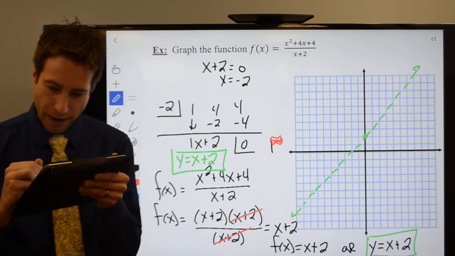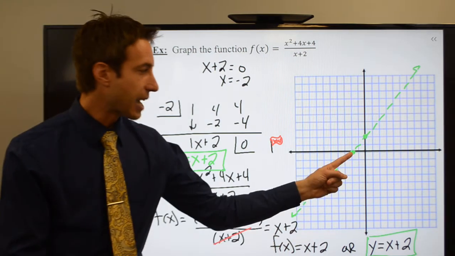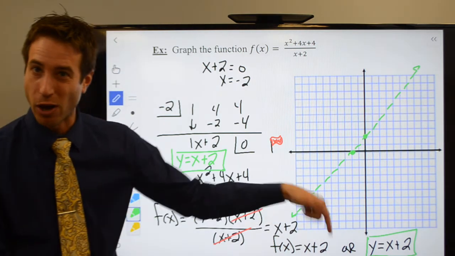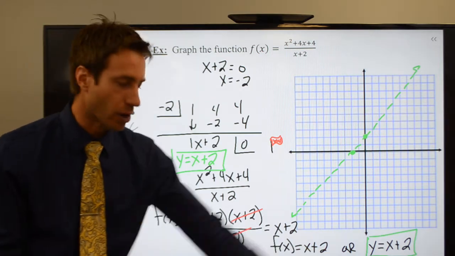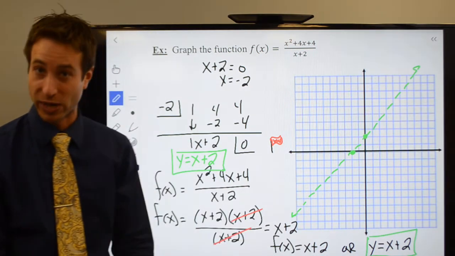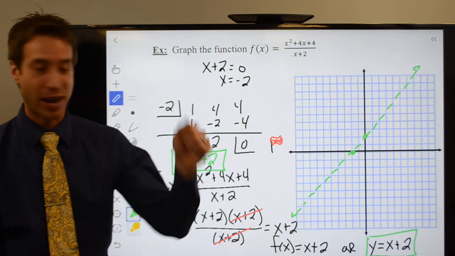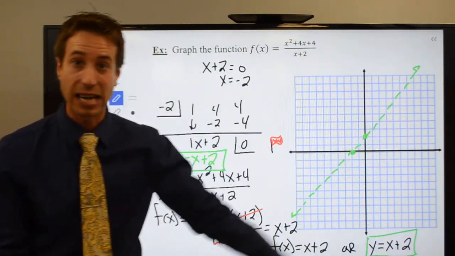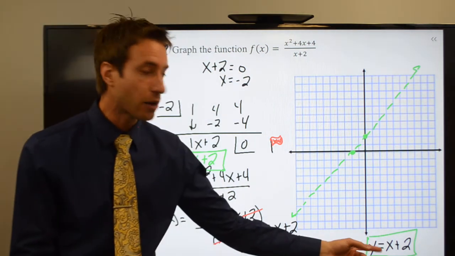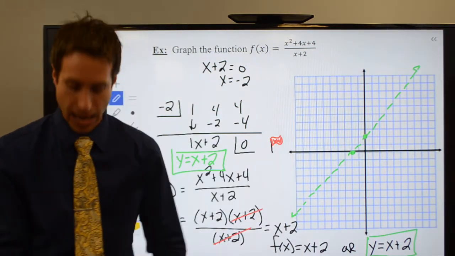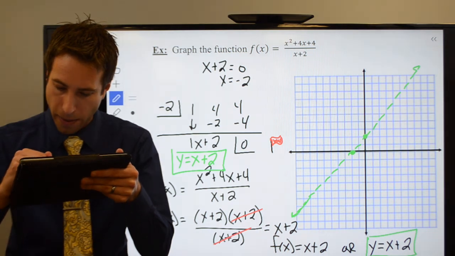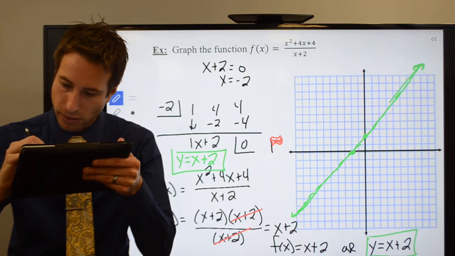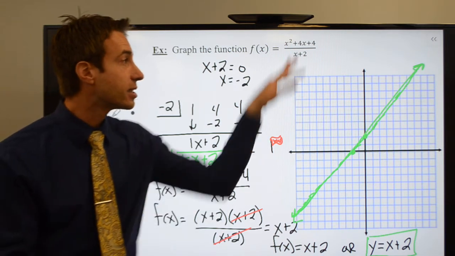Please notice that my graph goes through x equals -2. That's why it showed up in all those spots down there. It showed up as an x-intercept, showed up as a vertical asymptote, showed up as point discontinuity. That was kind of my red flag. No, it's because that's where I crossed the x-axis. But it is not a rational function. Turned out to be a linear function. It's just a straight line. Actually, I don't know why I made it dotted. This is my function. Make that a solid line. That is my function. It was being sneaky.